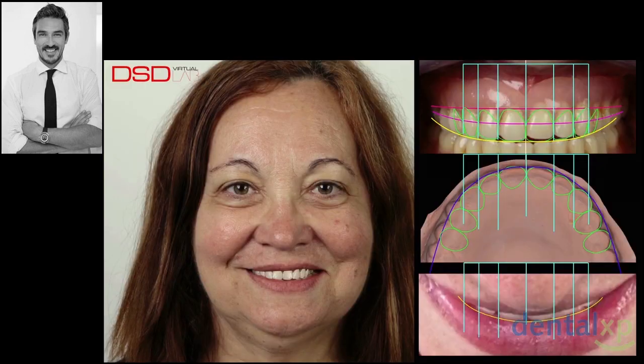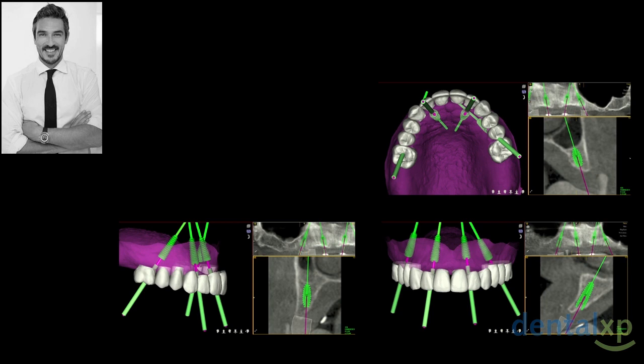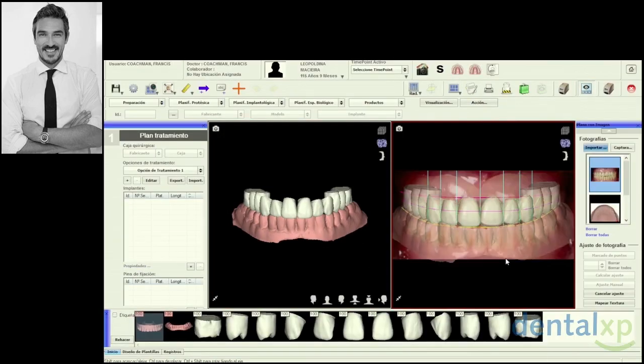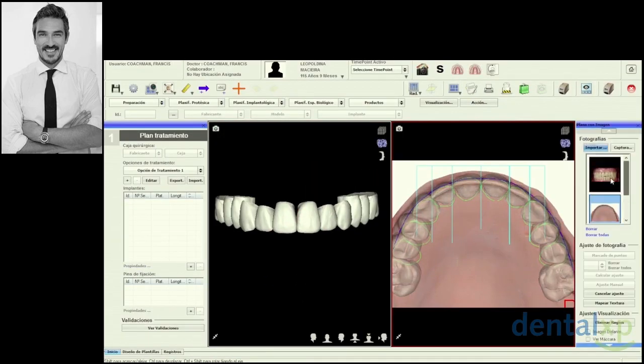And this is another solution for papilla. And so we did DSD on this case. This case is already 2 and a bit years old. So the surgical planning was done again by Christian and his brother Francis. And this is what it looks like. I don't really get involved.